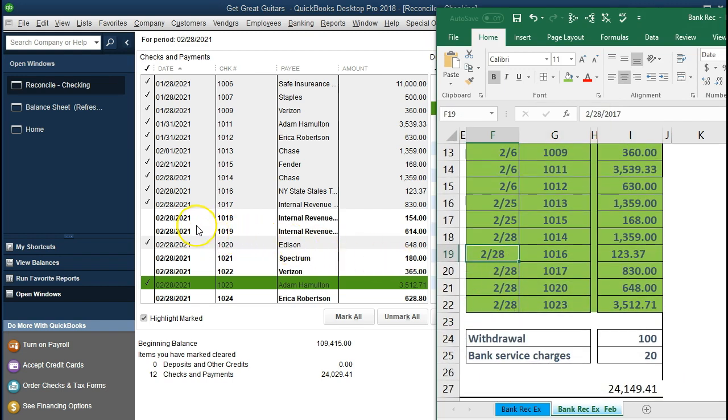Even though we have a couple more that are on the bank reconciliation, those then are outstanding. The ones we now checked off are the ones that will be cleared. And everything that has a check, if we add it up, will add up to the cleared balance on the bank statement. And that's how we're going to reconcile these items.